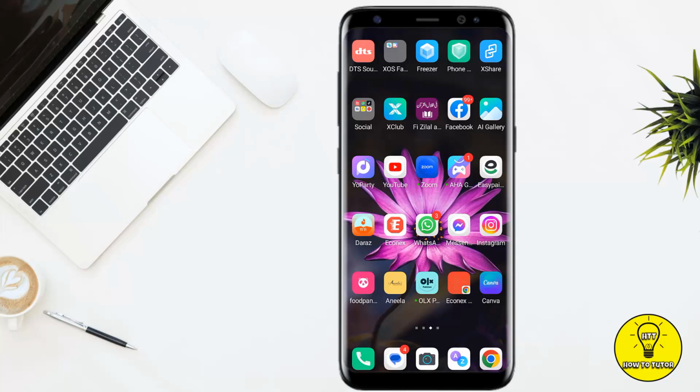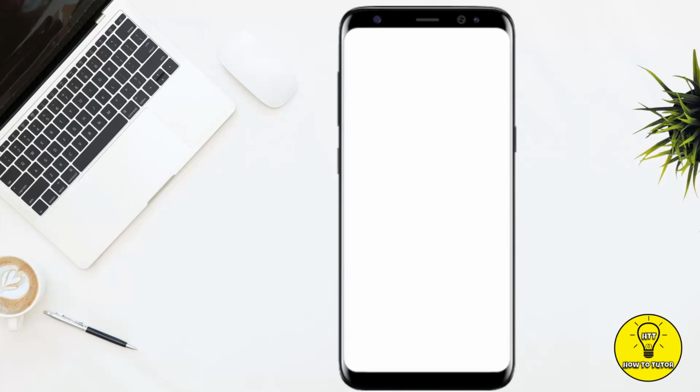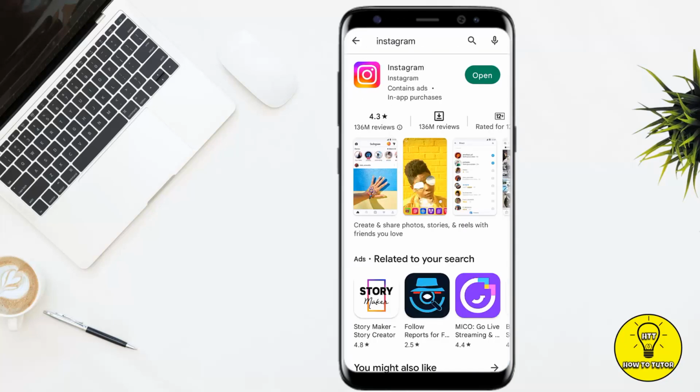The very first thing you could do to fix this problem is to go to your App Store or Play Store and find out if you are able to update Instagram. This is one of the first ways to actually fix the issue. So we are going to Play Store and here at the search bar we have to search for Instagram. Right next to Instagram it will either say update or open. If it says open, it means that you are using the updated variant, otherwise it will say update, which means that you need to update your app. So after updating your app, your problem will be solved.